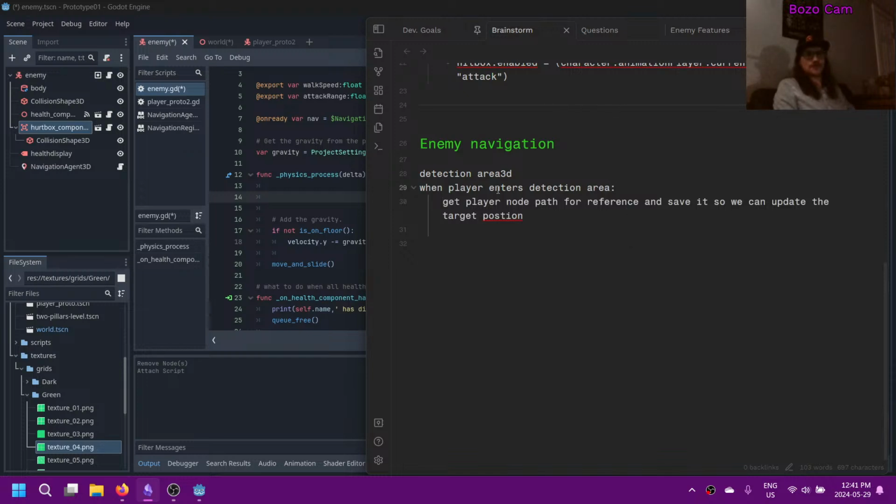Do that. And then we want to forget it. So we want to save it and then we want to forget it. So we want to push and pop basically.